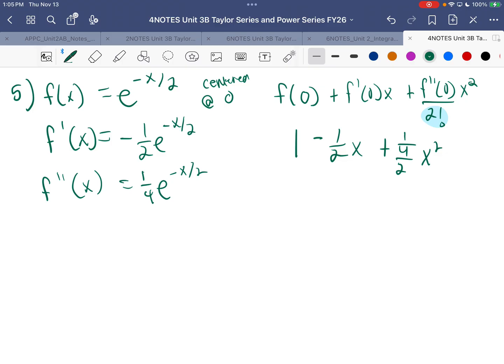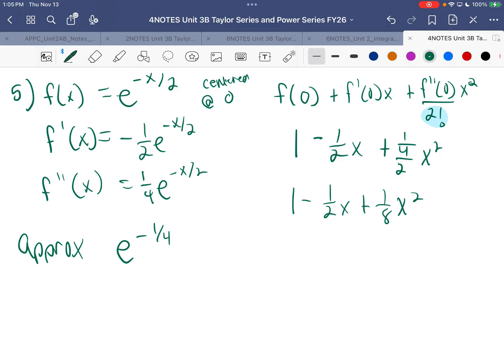So really your polynomial should have been 1 minus 1/2 x plus 1/8 x squared. And we were trying to approximate e to the negative 1/4. And here's where I was shocked that you couldn't figure this out. We're not plugging in e to the 1/4 for x. 9.9 times out of 10 in a Taylor polynomial, you are not going to do anything with the actual number you're trying to approximate. Like, e shouldn't be in here.